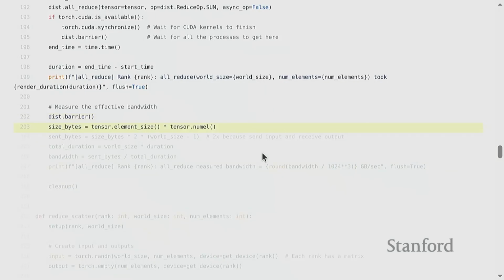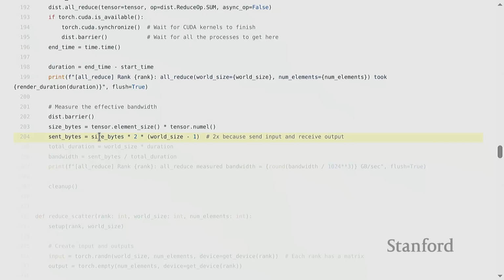The way we do that is we have to think about what actually gets transferred here. There's a tensor with that element size, and the size of each element is, I think this is float32, so that would be 4 bytes, and so that's the size in bytes. Now this is a little bit subtle.